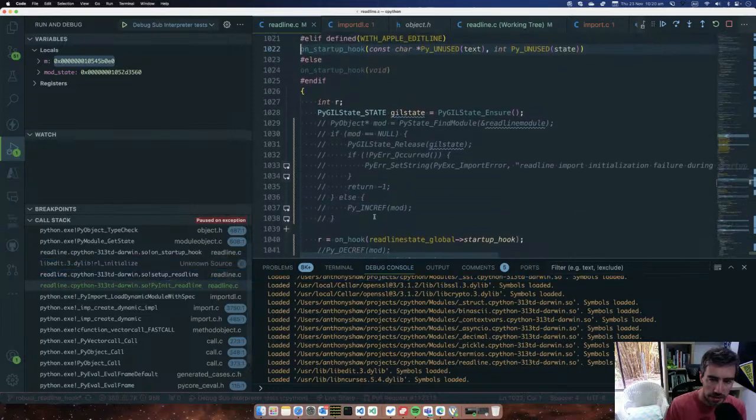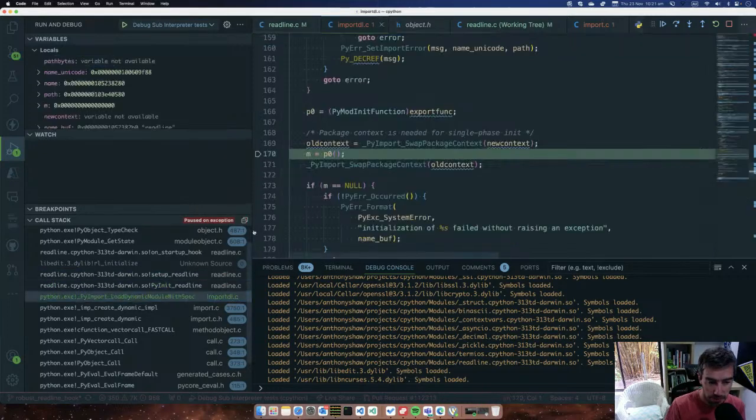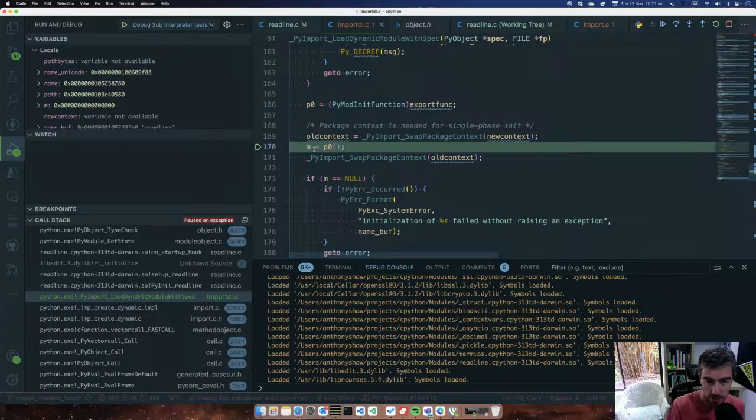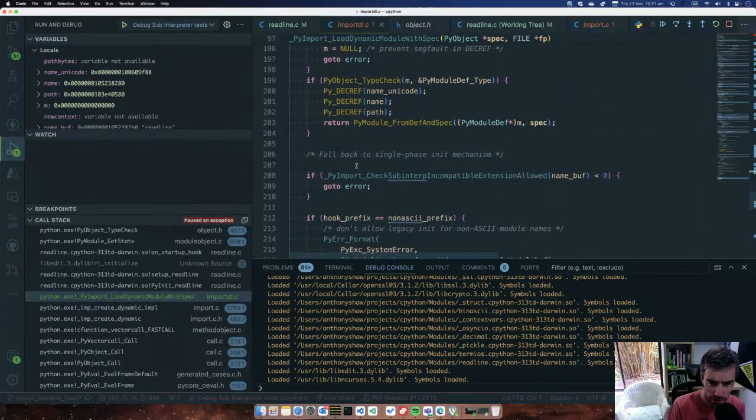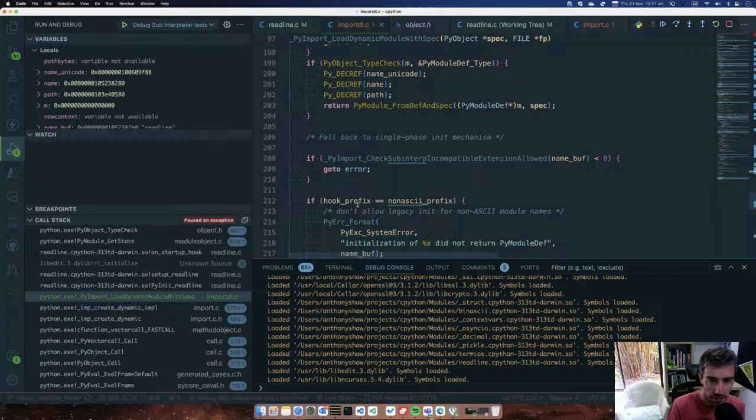So what basically happens, and the reason it's crashing, is because it initializes readline. It sets a callback hook, which is this one, to say, okay, when readline has started, then call this bit of code here. It then continues back in this PyImport module loader. So this function basically imports readline twice. The first time, it does the initialization. It continues. It gets to here. It says this package is not compatible with subinterpreters. It raises an exception. It sets an error. But it's already set a callback in the initialization.